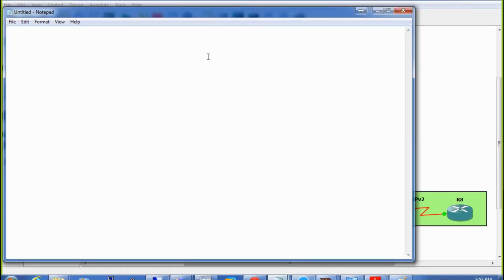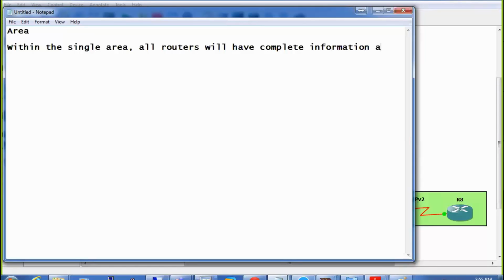Within a single area, all routers will have complete information about the topology of that area.